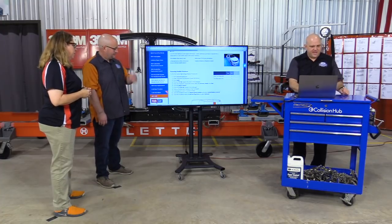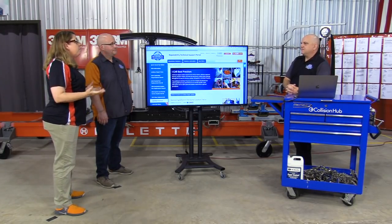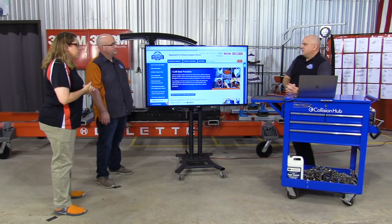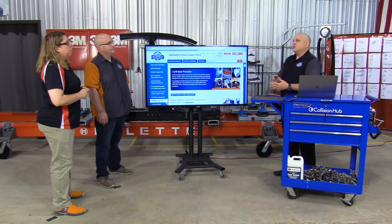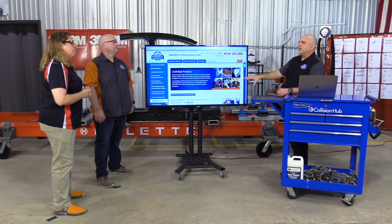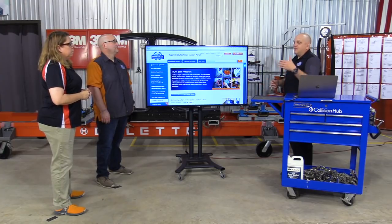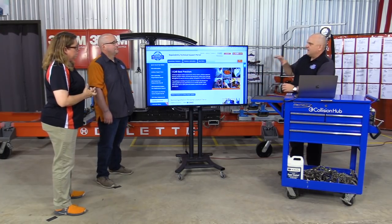While we're here, let's get into the iCAR best practices. For years we had the Uniform Procedures for Collision Repair — those were SOPs, a process to follow, but they still relied on OEM-specific information. If you looked up the UPCR on sectioning a lower rail, it would say 'identify the cut location based on the vehicle maker procedure.' There's a misconception about what UPCR was — it wasn't a way to fix every vehicle; it was the SOP: do this first, then this, refer to OEM info. That's what UPCR was.